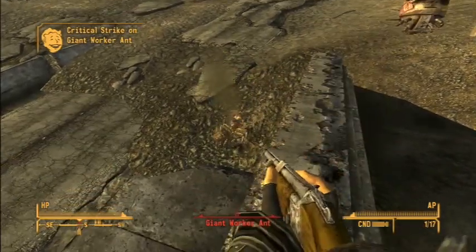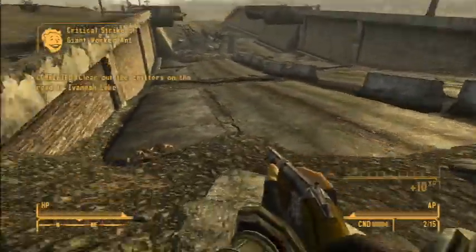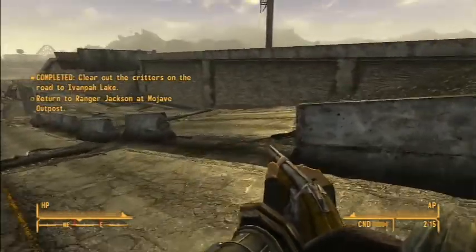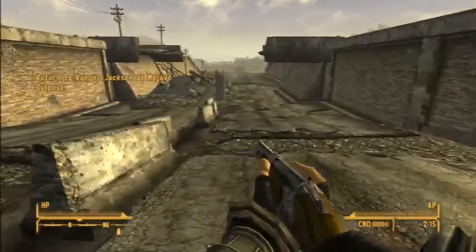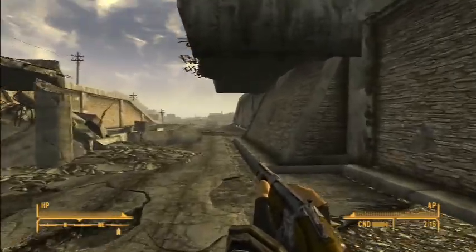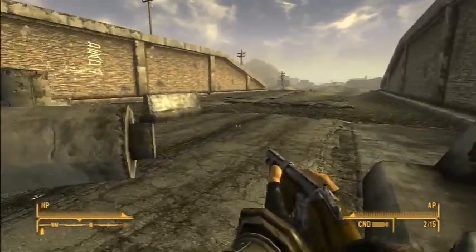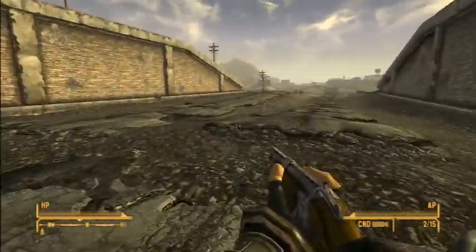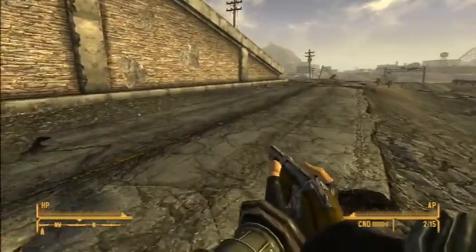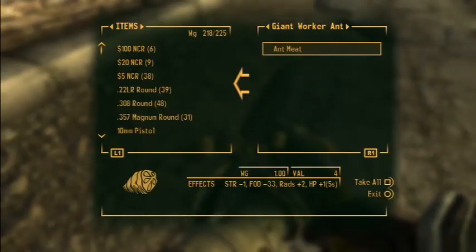Why isn't he moving? Whatever. Did we take care of all of them? Yeah, I think we did. Clear the critters, return to Ranger Jackson. Okay, cool. So we go talk to him again, and I'm just gonna collect the ant meat from here, because we can cook it on a campfire. And it looks like we have some other blips to our right, which I'm assuming are more ants. So maybe we'll go over and kill those too, just for extra experience.